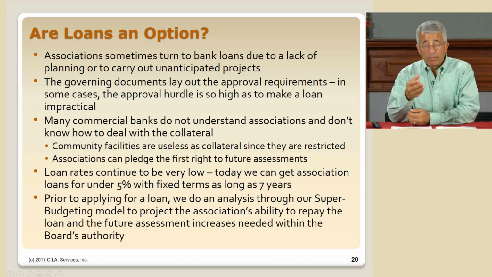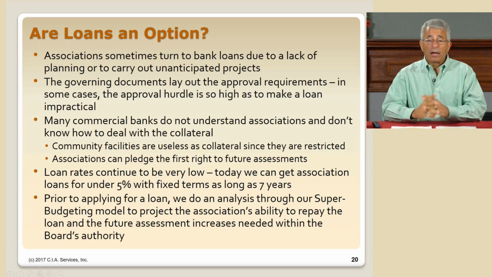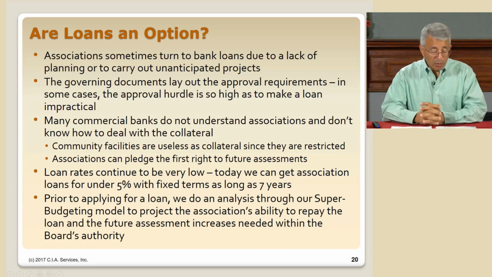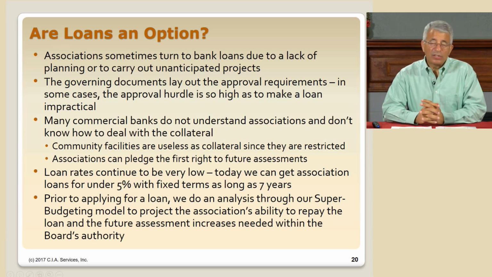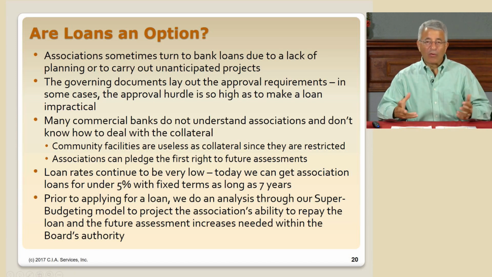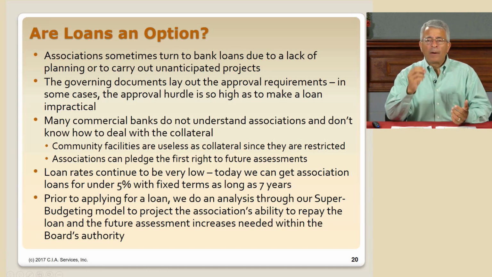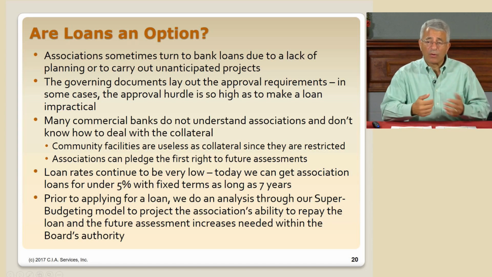And that's something that your community manager or your attorney can look at and give you an indication of whether or not it would be easy or difficult to get a loan. But if you can get a loan, you then run into the problem of who you get a loan from. Many commercial banks just don't understand the animal called a homeowners association. We don't make widgets, we don't have inventory, we don't have collateral. And so if you try to go to a regular bank, there may be difficulty in actually getting a loan from them because they want collateral. They want you to sign over your clubhouse or something as collateral, as you would if you got a loan for your home.